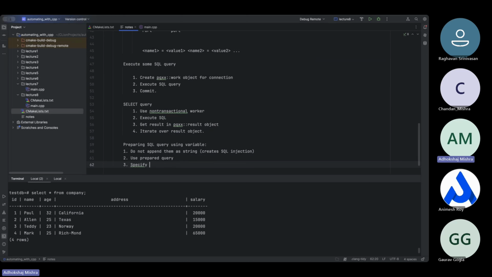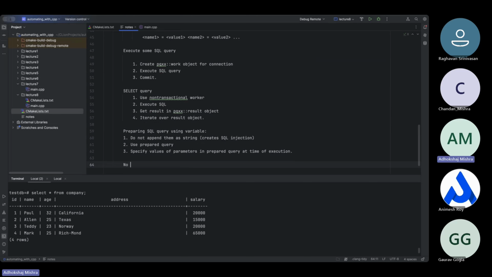Specify the values of parameters in the prepared query at the time of execution. This results in no more SQL injections.